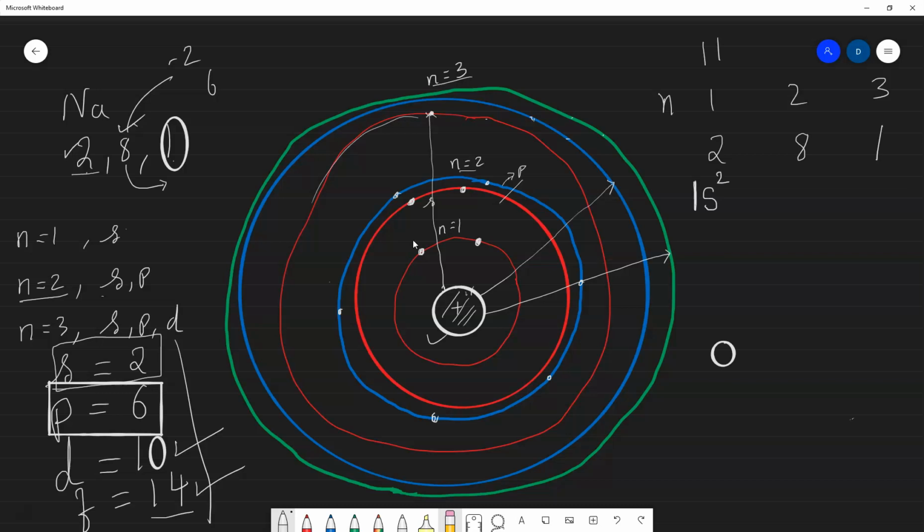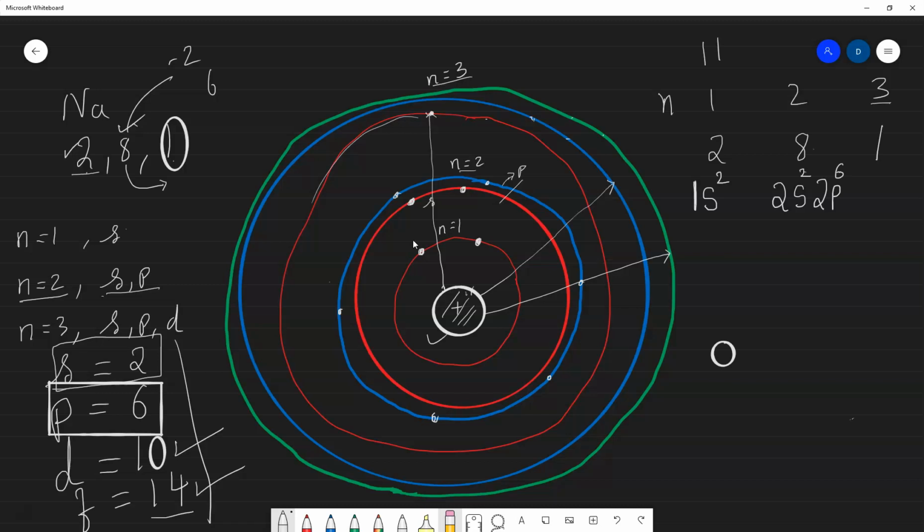Now next, in the second shell there are 8 electrons, but you know the second shell has got 2 subshells, S and P, and the 2 electrons are in the S subshell and the remaining 6 electrons are in the P subshell. So the way you write that is, in the second main shell in the S subshell I got 2, and again in the second main shell in the P subshell I got 6. So 2 plus 6 is 8.